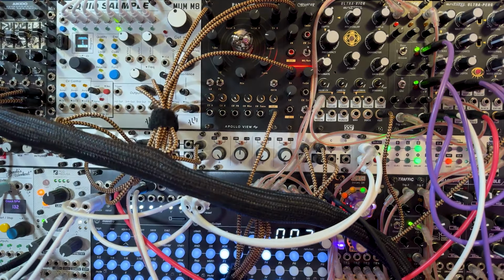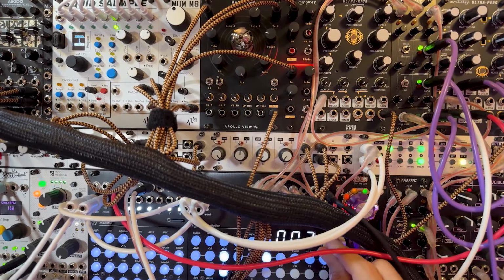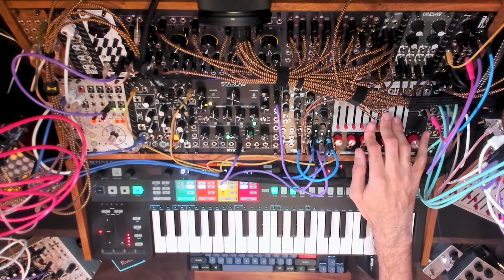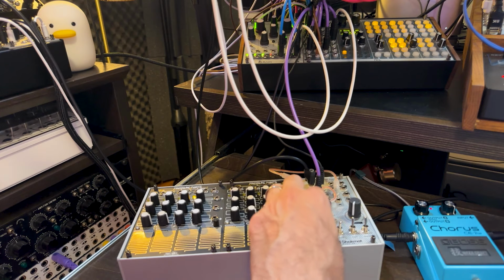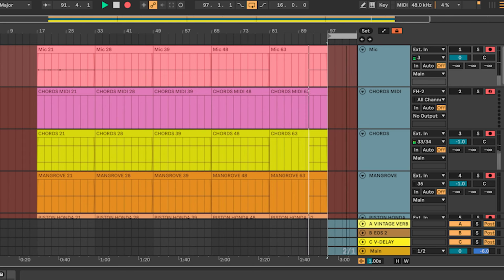Let's do a cut down part. All right, we went back to that same version of the chord that we started with. I think this will be dope for like a stripped back part. Loop it. We're changing the modulation on the Ultra Perk. And I think it's time to move to another loop.